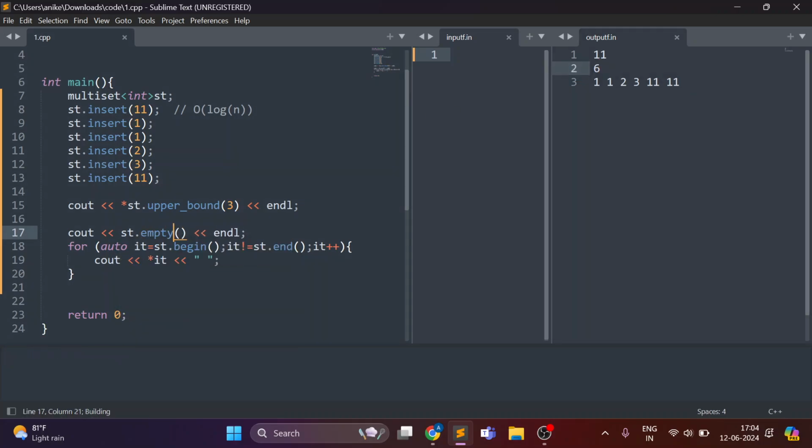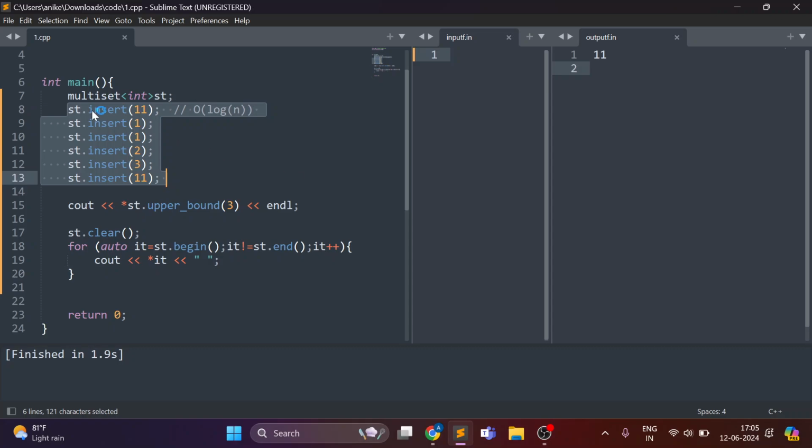Then st.empty returns a boolean which says if the set is empty or not. If it is 0, that means the set is not empty. And last is st.clear. So st.clear just removes all the elements from this set.